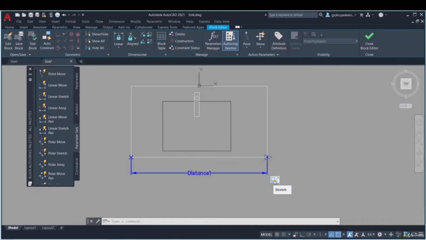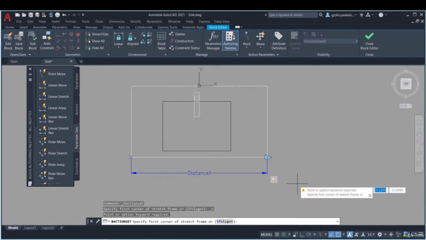This is our action. As you can see, we have a predefined action, but actually the action has a small explanation sign. So we have to define the behavior, and for that I right click on this block and go to Action Selection Set and select the new selection set. And now I have to define the characteristics and how the block should be modified.